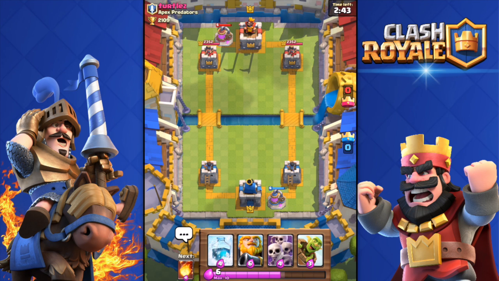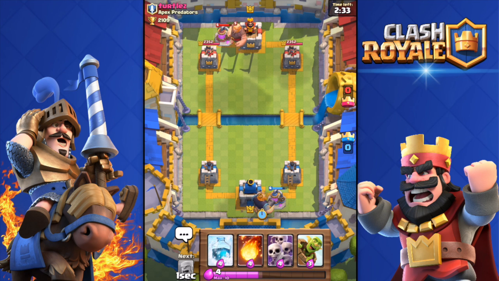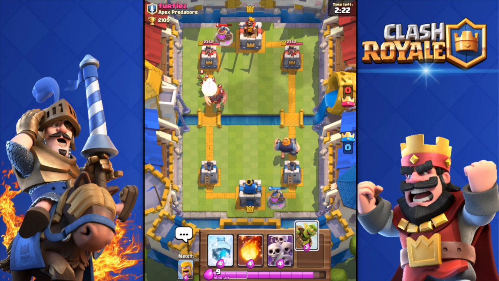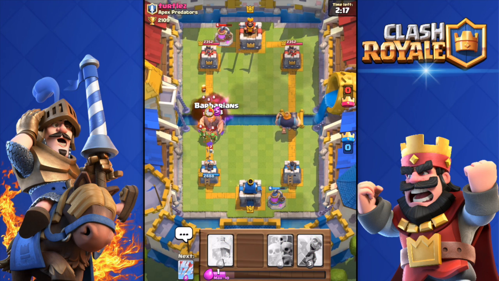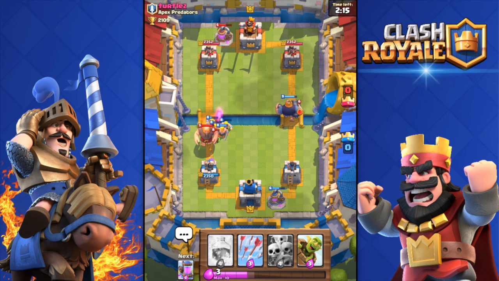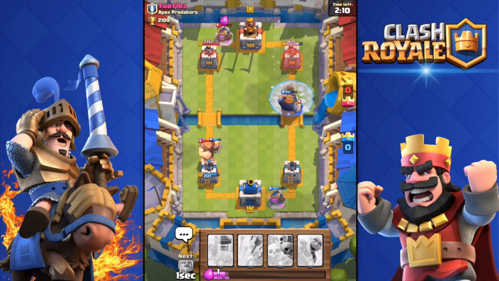Very, very good. I have the Royal Giant as well to start off with. Perfect starting hand. Like, why can't I have this starting hand every time? He has a level 5 Giant, so I suppose all of his stuff is kind of low level because his Witch is only level 2, which is good for us, to be fair. So I'm going to fireball that and then drop the Barbarians to kill that Witch. He threw a Mini P.E.K.K.A. What a silly move.